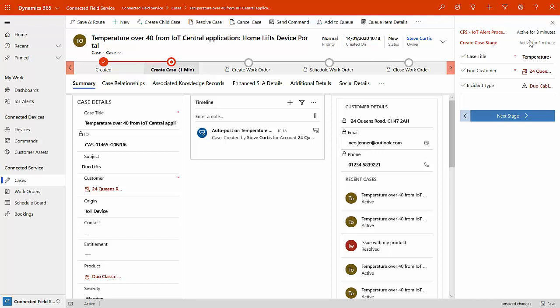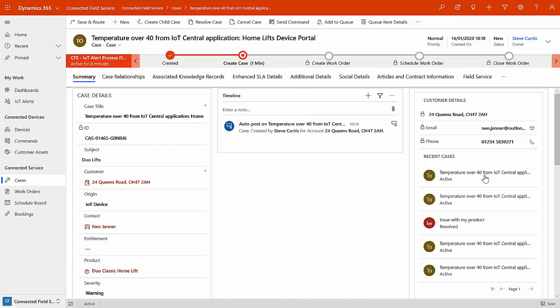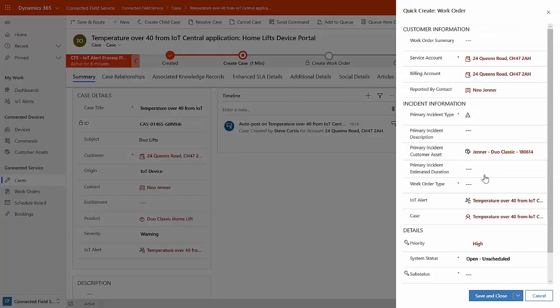We've been active for eight minutes, and in terms of create case, we've been active for 1 minute with this. We'll go to the next stage, and that will command us and help us to create a work order. So what we're now going to do is create a work order, and I'm going to put temperature failure.